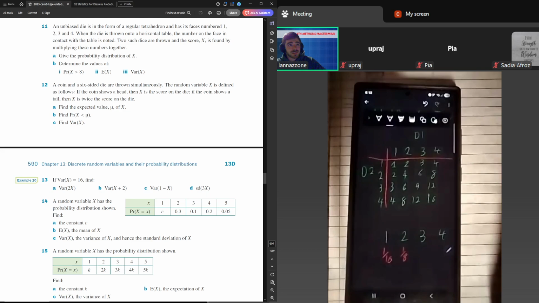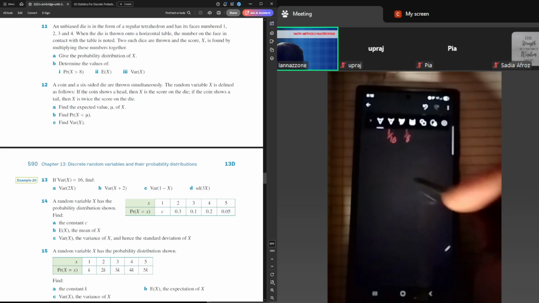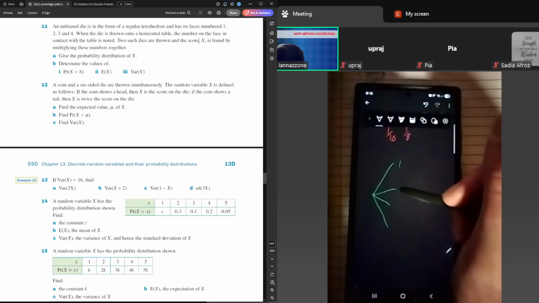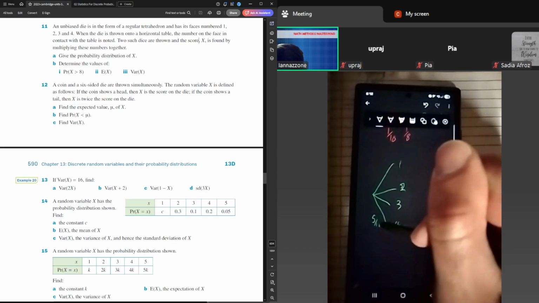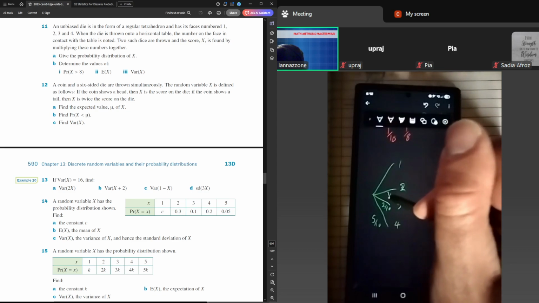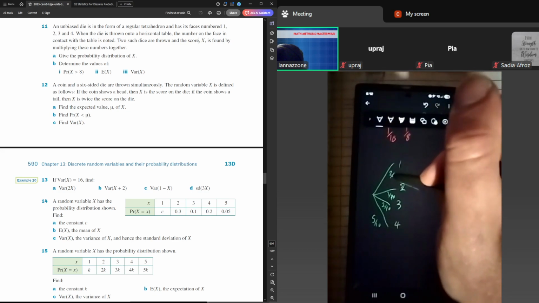If they were weighted, geez, what would you do then? Then you'd have to force yourself to do a tree diagram. Yeah, because if you've got numbers 1 through 4, but let's say 4 is heavily weighted, say that's got a 5 out of 10 chance. This has got a 2 out of 10. This has got a 1 out of 10. What am I left with? 5, 6, 7, 8. And then a 2 out of 10.